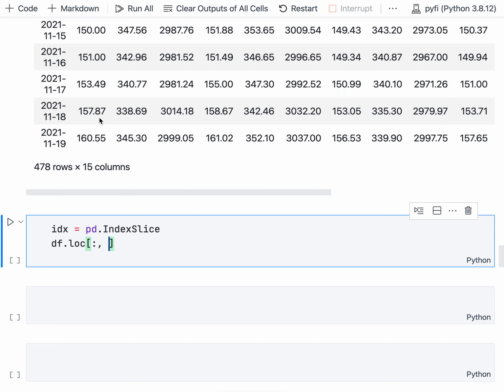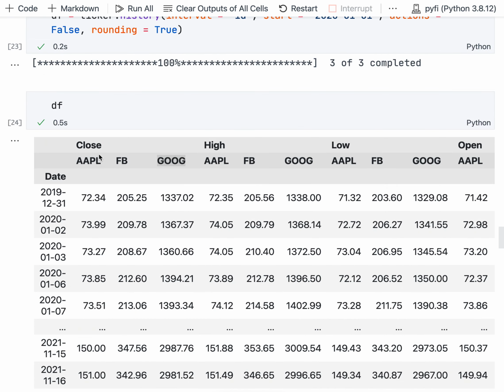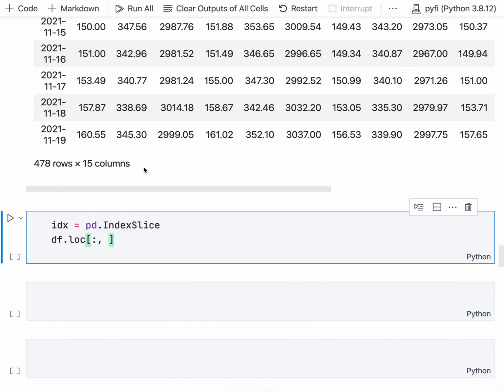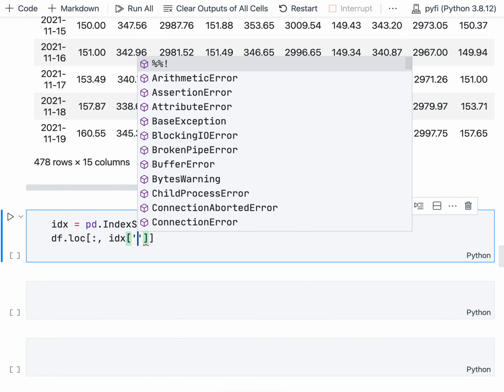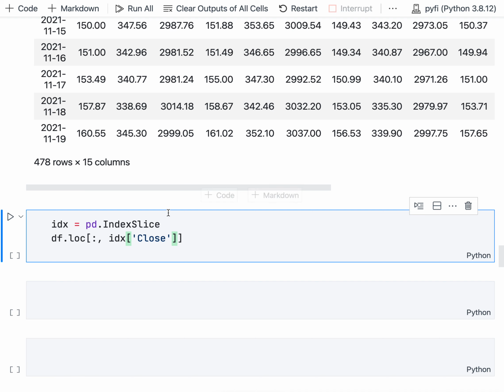But with regard to the information related to the columns, suppose that we want just to get the closing price of only, say, Apple and Facebook. How do we do that? Well, in the loc function, we're going to be calling the IDX object that we set. And in the IDX, what do we want to do? Well, we want to include, first of all, the first level. Notice that the first level, as we said, is going to be the type of price that we receive. So we're going to be saying, okay, I want the closing price.